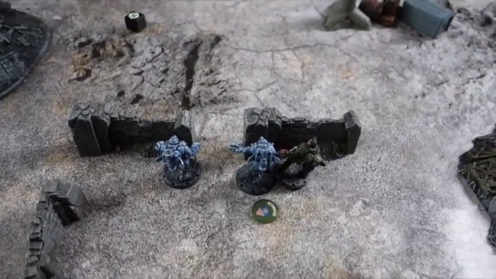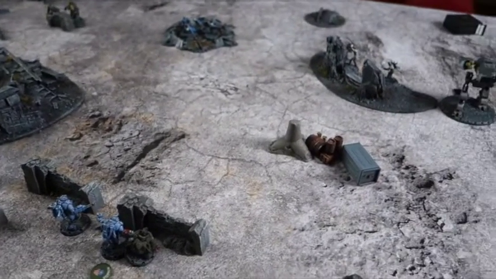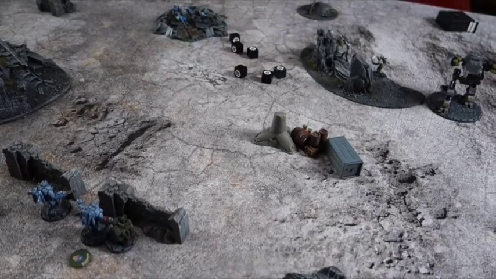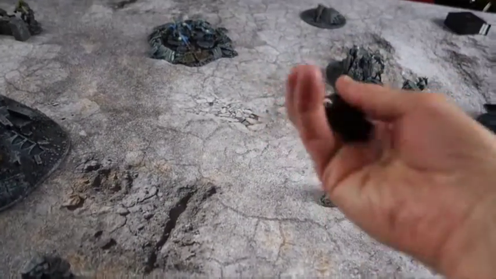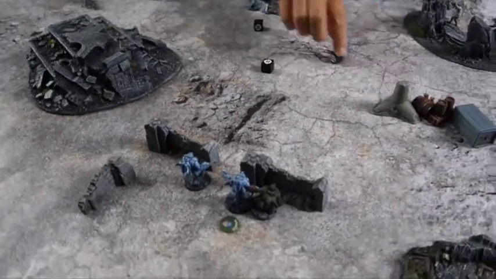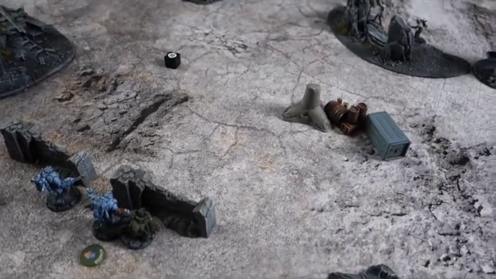I'll take this one. STG-47 assault rifles. They get 2 dice each. There's 3 of them, so that's 6 dice. That's 3 hits. You get cover saves. And you saved all but 1 of them. Another one killed. I think my Rhino, my leader, will take one of those hits.